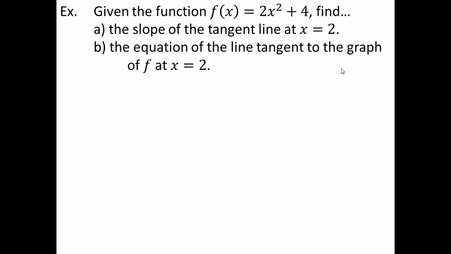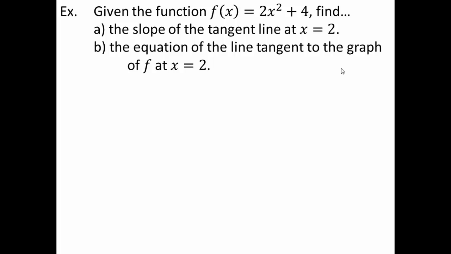Because we already established in the beginning of this lesson that the slope at a point can be represented by a tangent line at that point. And if we have a line, we should be able to have an equation of that line. So starting with the equation of the function, 2x squared plus 4, hopefully you're recognizing that you've already done this problem. You've already found the derivative of 2x squared plus 4. Just look back in your notes.